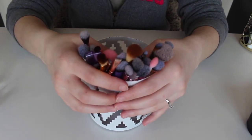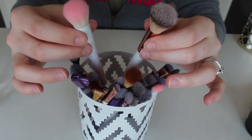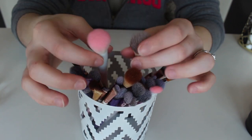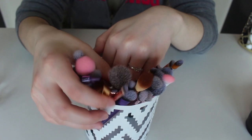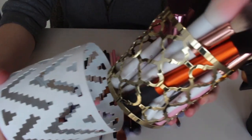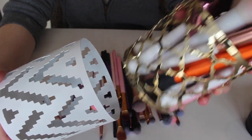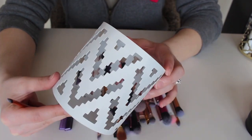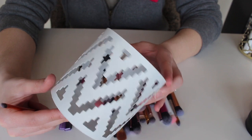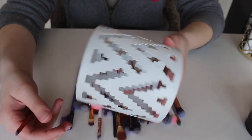These right here are all of my eye brushes, and also some of the bigger small brushes that are in here only because they didn't fit with the face brushes. And if you're wondering what these holders are, these are literally Yankee candle holders. This one I bought on sale for two or three dollars specifically because it was gold. This other one I actually bought a while back — it was originally silver and I spray painted it white because my theme is kind of gold and white.